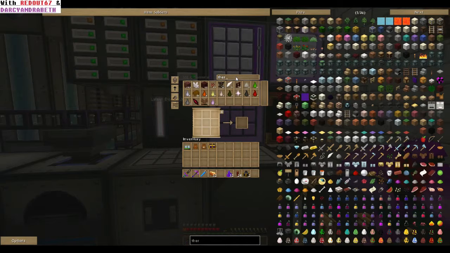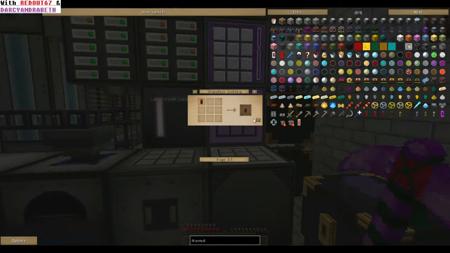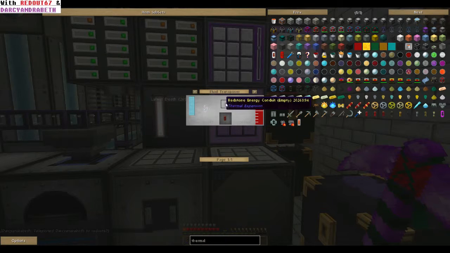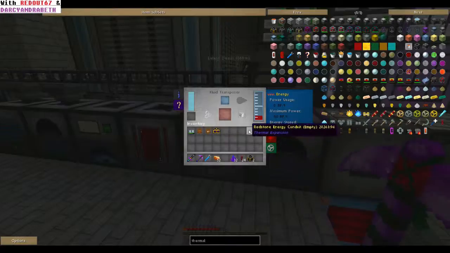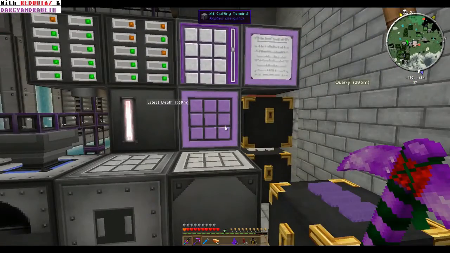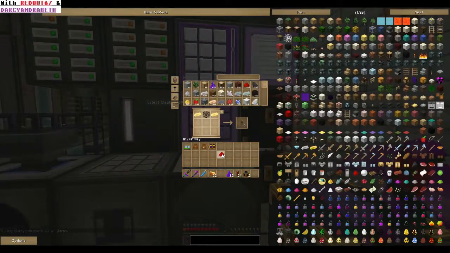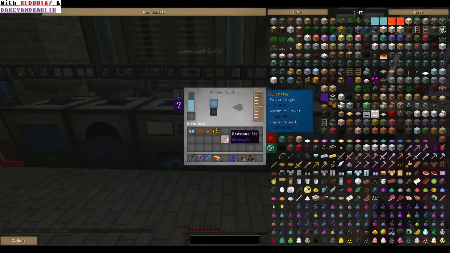Thermal expansion, redstone energy conduit. 1, 2, 3, 4. Let's get a whole bunch. 60 should do. And then let's put these in the fluid transposer. Let's get ourselves some more redstone. Oops, sorry. That's okay. As long as you kill that stuff off, I'm fine.